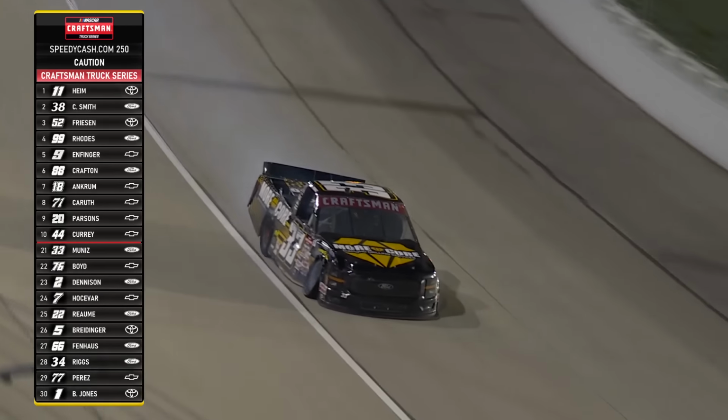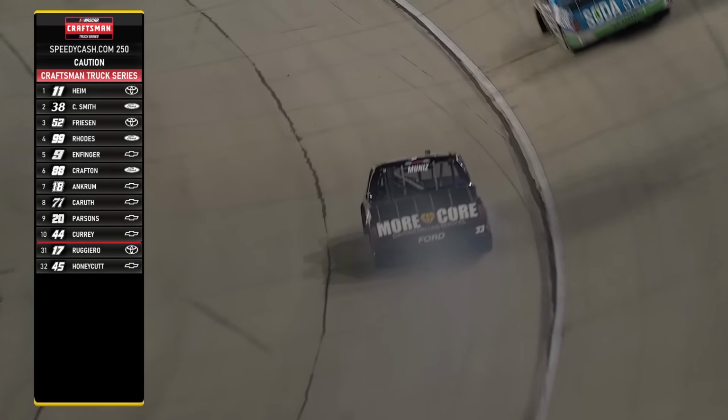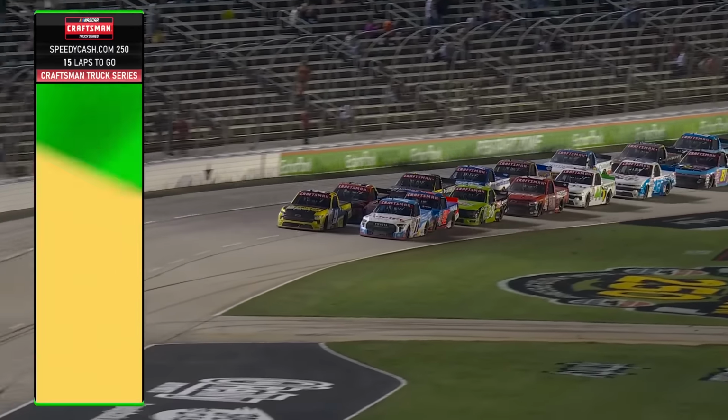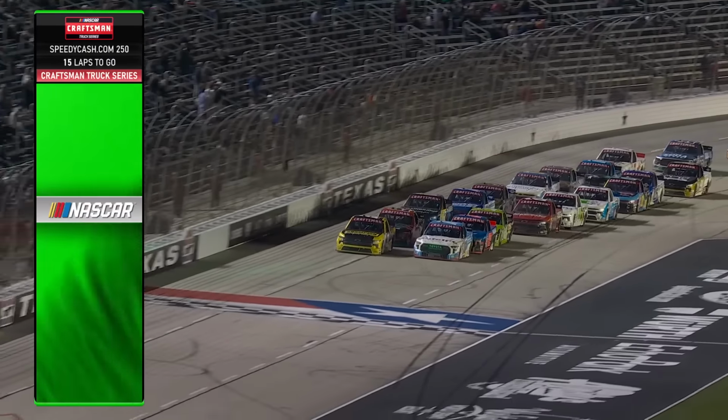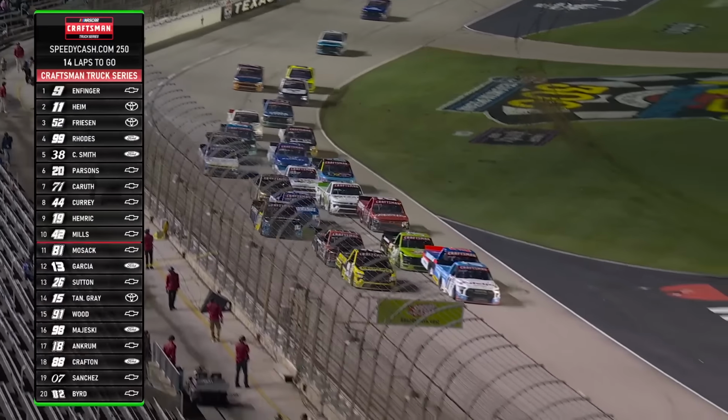Oh, is that our buddy Frankie Muniz? Yes, and he was doing such a great job. Major damage to that 33 truck. Corey Heim on the inside, Grant Enfinger on the outside. Nose to nose into turn 1.